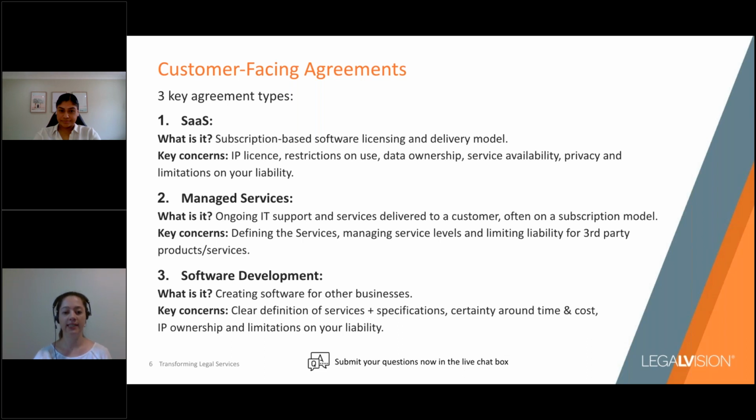The last thing I want to flag is that in some instances, the Australian consumer law and related laws can apply in B2B situations. So just because you're providing services to another business doesn't mean that you don't have obligations under the Australian consumer law or unfair contract terms. And in New South Wales, you also have an obligation to notify your customers if there's any substantially prejudicial terms in your terms and conditions. So that's just something to think about when you're putting them together to make sure they're not too unfair and that you are not depriving anyone of any rights they're entitled to under the Australian consumer law.